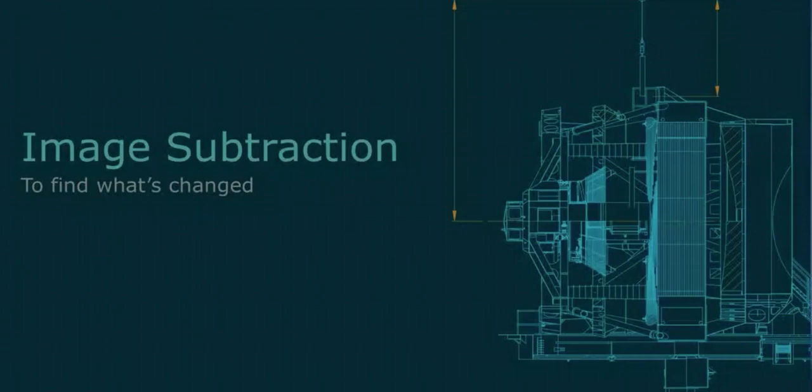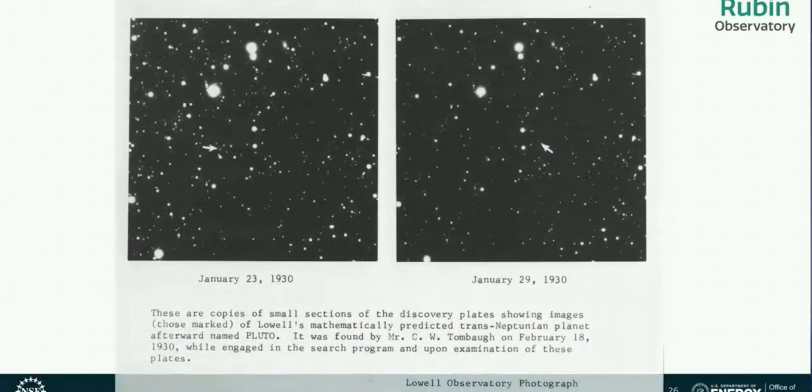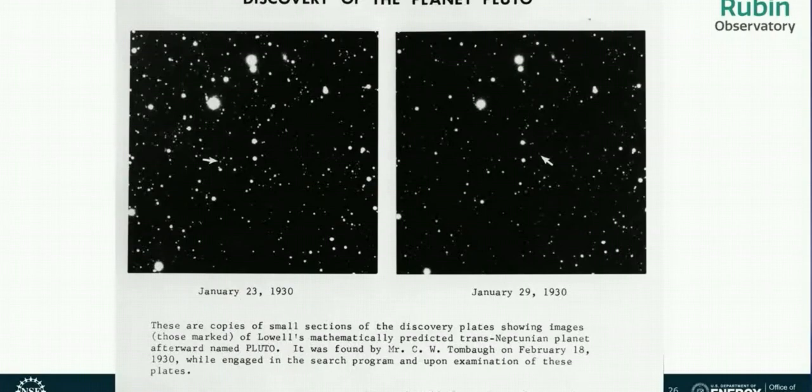We can also use these coadds as templates for image subtraction. We do image subtraction in order to find what has changed in the current observation. It is very difficult to pull up two different images and play the game of where's Waldo to see what has changed. You really have to blink the images or subtract them.